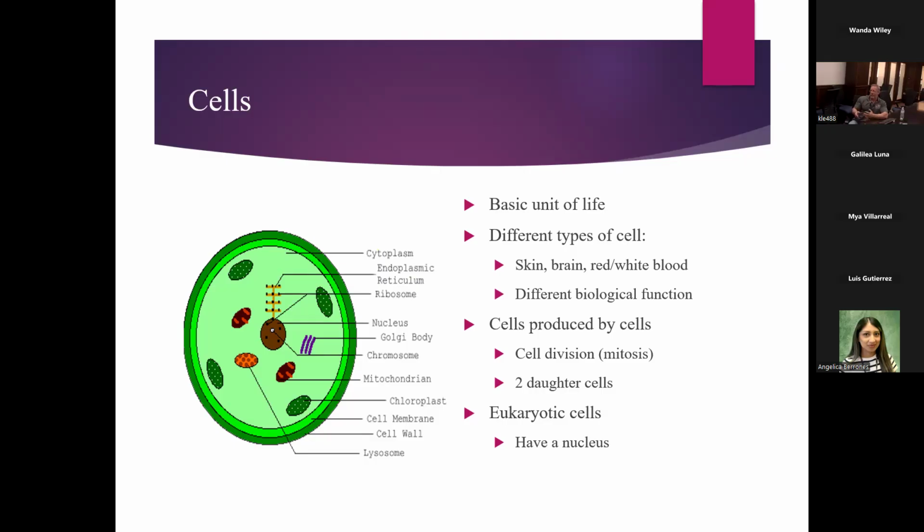And we get cells usually produced by other cells using two mechanisms. One mechanism can be mitosis. This is just going to be cell division, where the cell basically makes a copy of itself. And then we can also have meiosis, which is where we have the combination of two cells coming together and forming this daughter cell that's going to come off that can be used to then make other cells. And so we see meiosis particularly occurring when we have sexual reproduction. When we have the fusion of the sperm and the egg, we're going to have this event occurring where these two things are going to come together.